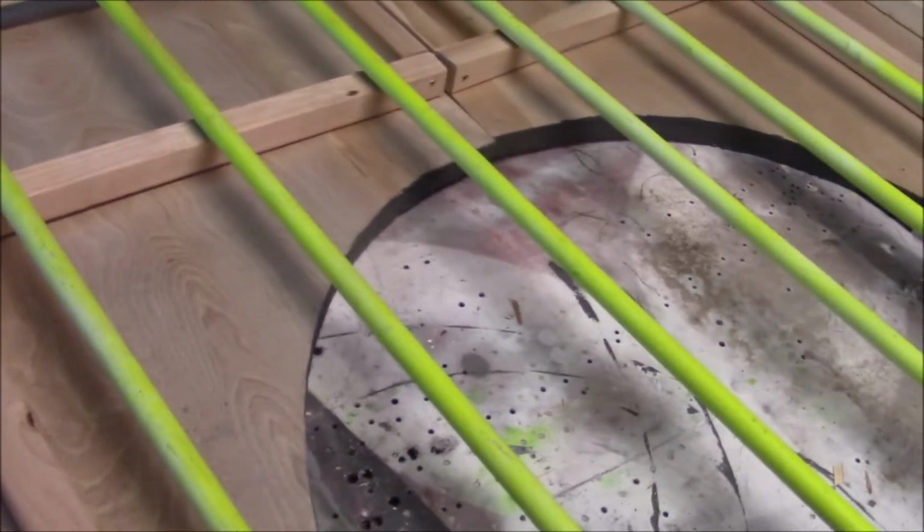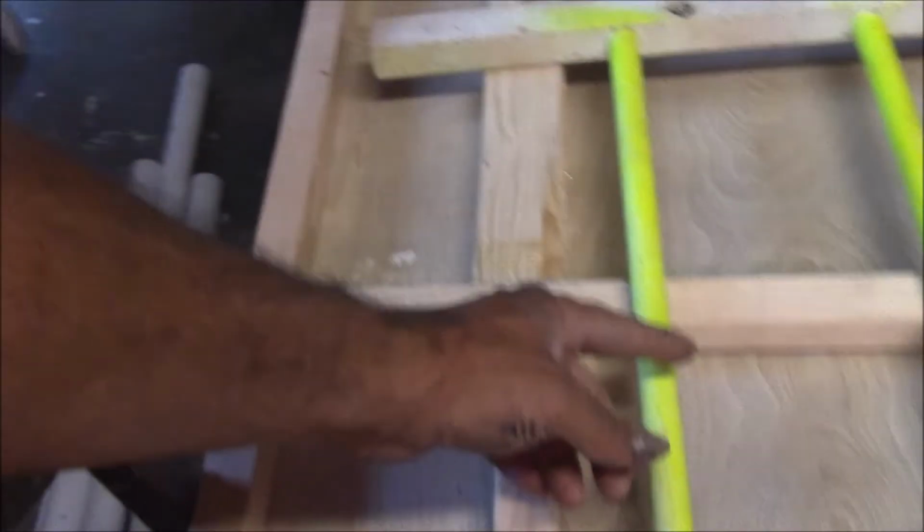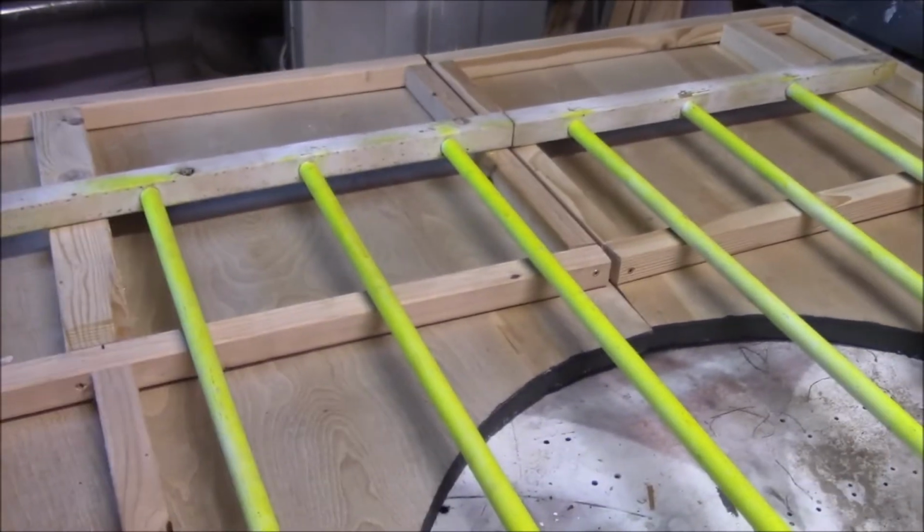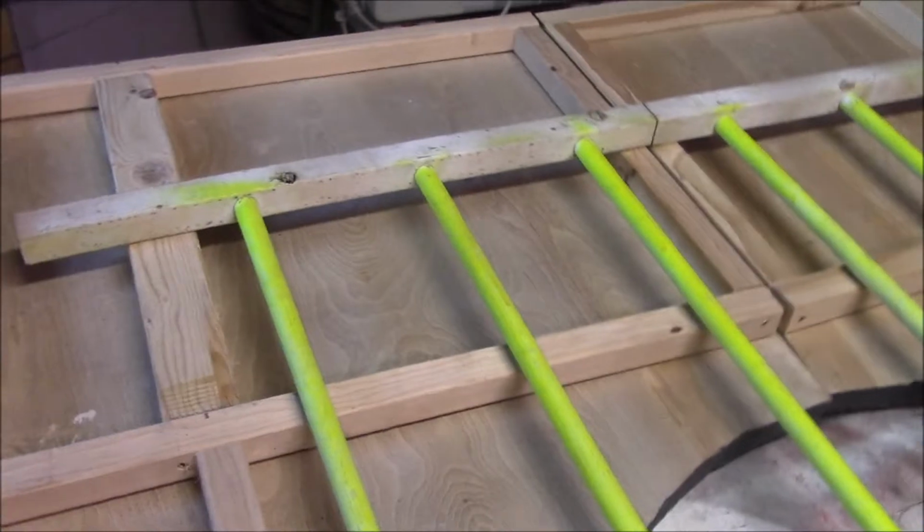But I also got the old grill out of the old water wall, and we're going to reuse it. I need to trim it down here and there on both pieces so it'll fit down in the hole this way. And then I need to cut the pipes off as well so I can move that piece up to here so it'll fit in there. Not too hard of a project, should go fairly quick. Of course, I say that and I'll be at it for an hour, but I will do that after dinner. If I can get this grill done tonight and get my little trim piece cut down there, we'll be able to flip this over and then get started on the fountain.